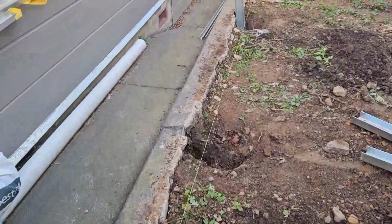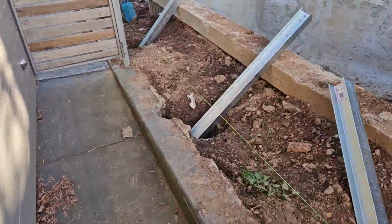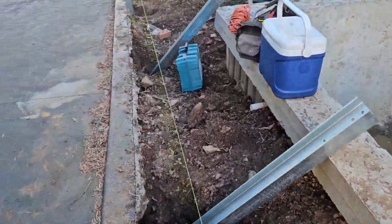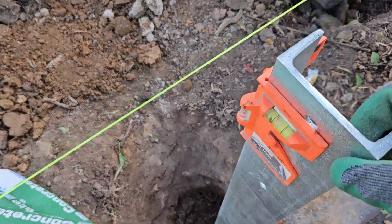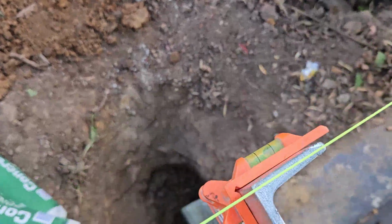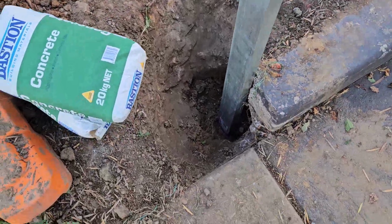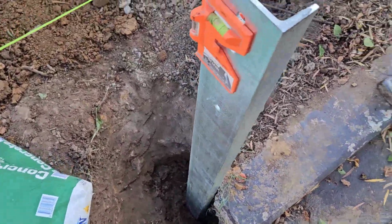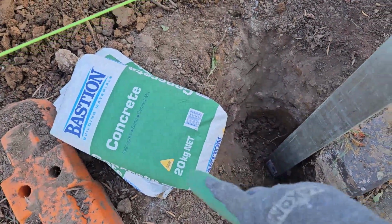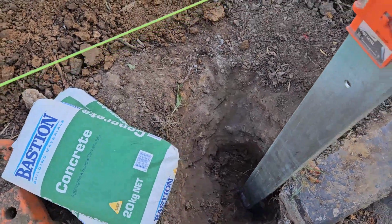Okay, now we're digging the post hole and concreting the first one. Then we'll come through to complete it. That's a step wall, going a step down and installing the top. So guys, we dig the hole 400 by 700 deep, and then we have to check the level and line, and the side level as well, to fix the first post and install it in the ground. That's the boundary line. The back should be matched to the inside of the property. And then we're using the Bastion concrete mix. It uses 4 to 5 bags for this hole, and also for the other ones.